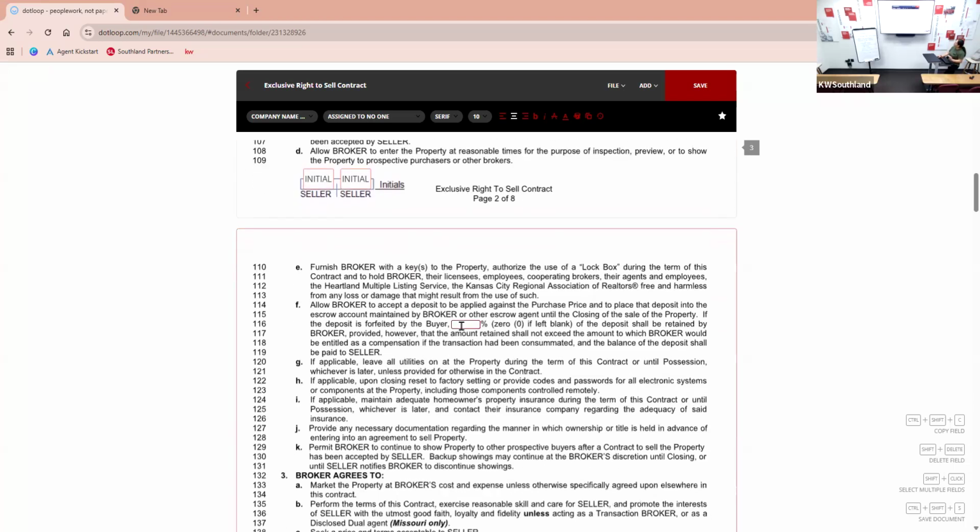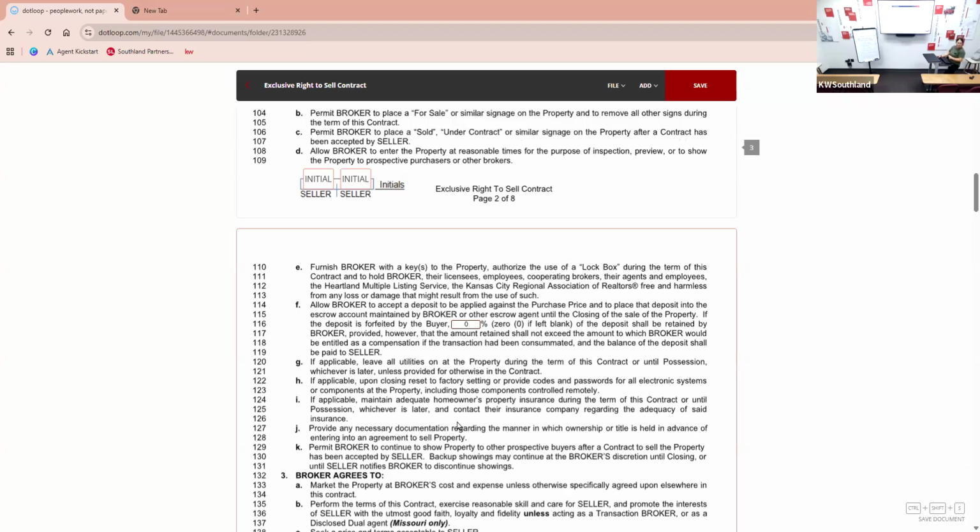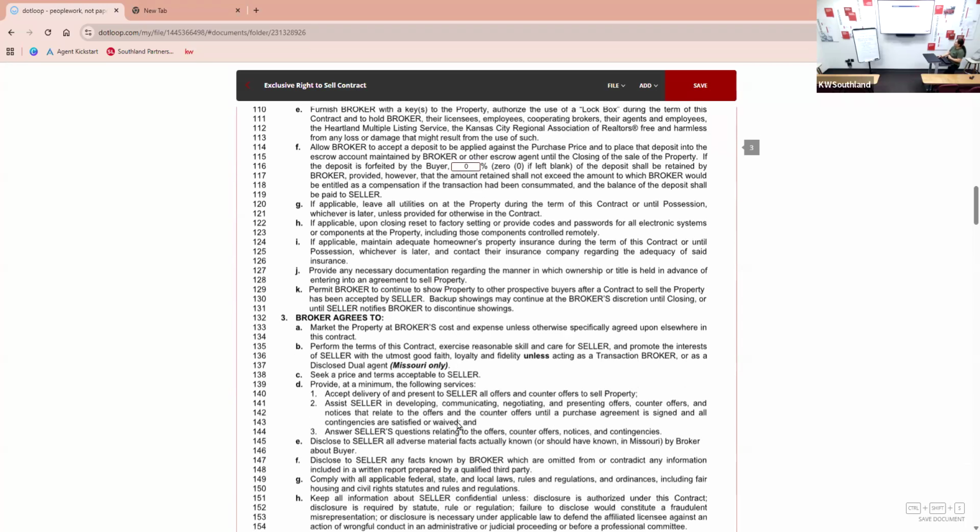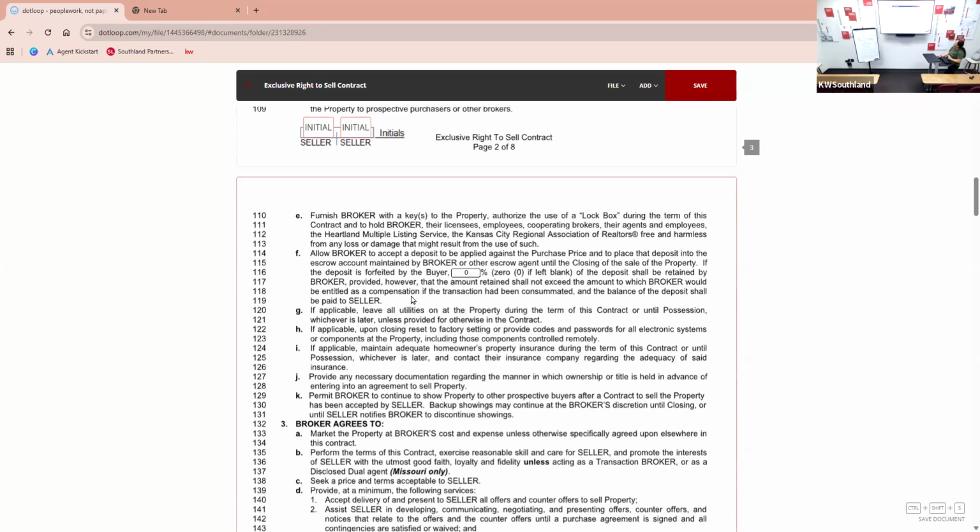Oh, down here, if you fill this in with anything, you're more than welcome to fill in whatever percentage. I've never seen anybody fill this part in and keep part of the escrow money. On 116 here, the escrow money, correct. Right, because we don't actually retain any of the deposits, because it goes straight to our title company. We don't actually keep that money here.